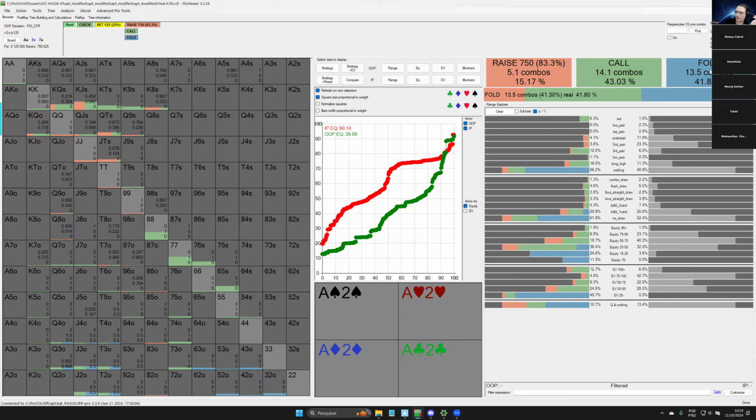Even if you check all those king highs and the range is not perfectly polar, in between traps and air, you're going to fold 41% versus the float. So it's an overfolding situation, right? But you charge him with raises, right? You charge him with raises. There's a 15% raise. It's very important, right?